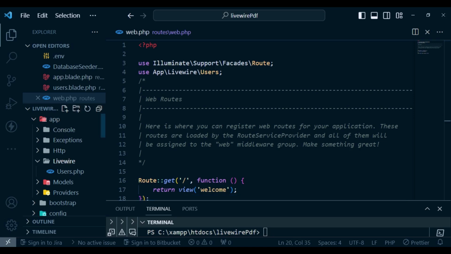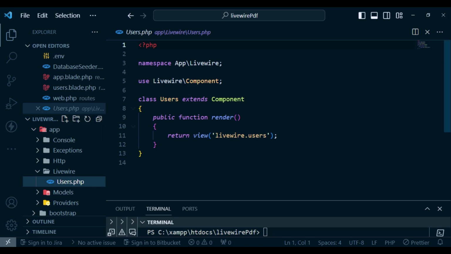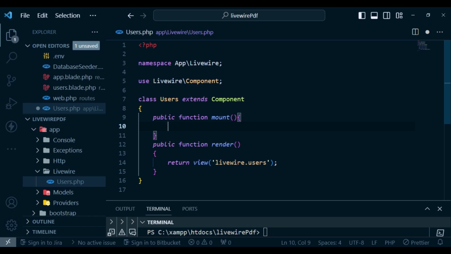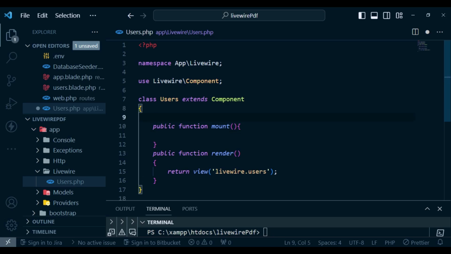And before we do that, it's good for us to load the users here. We can load the users using several methods. We can use computed property, or we can just use the mount function. Whichever we decide is just okay. So here I'm going to use the mount function, public function mount. These are hooks that are provided by Livewire. We have mount, we have updating, updated, and so on. You can check them in the Livewire documentation to have a little bit of an insight. I've also talked about them in some of the videos that I've done when talking about Livewire.